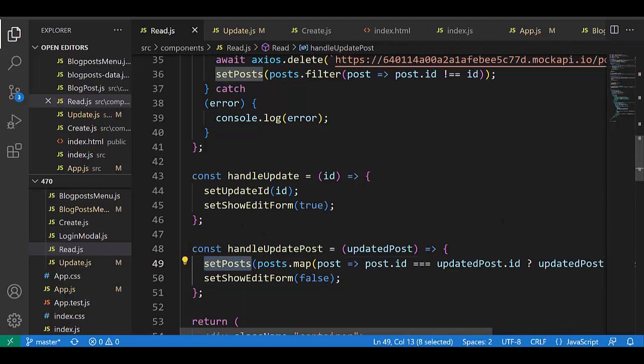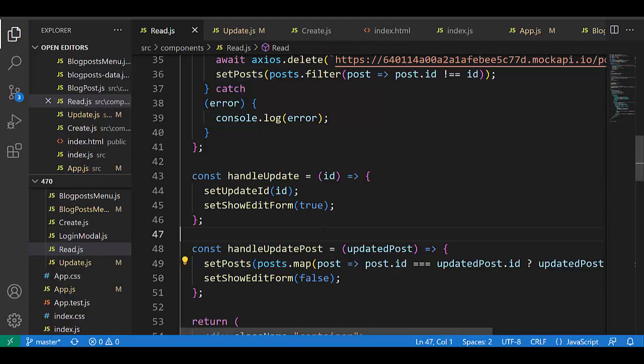Because handle update post is a reference, we can only change state if we are the owner, Read. Only a function on Read can immutably update state, or concretely posts.